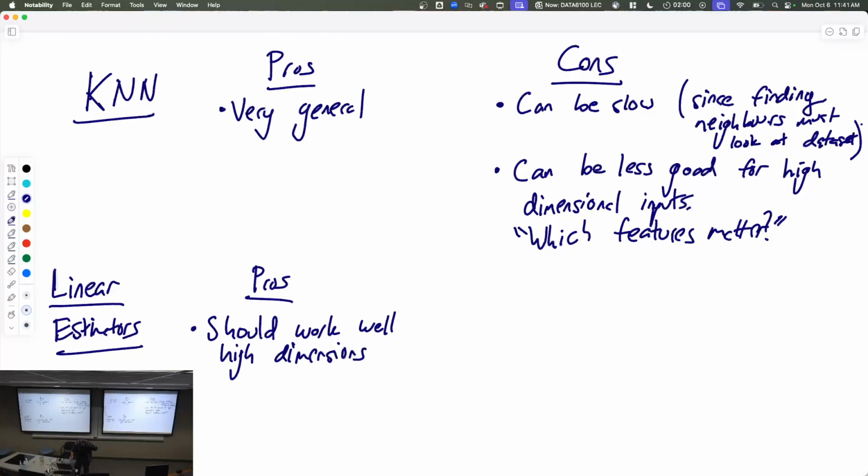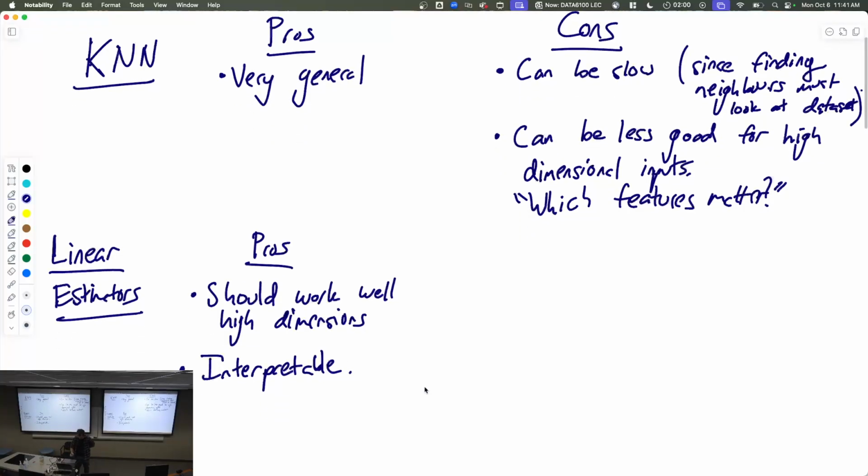And it is interpretable, so you can look at the slopes after and say which slopes are large or small and figure that out. And the main reason we're actually doing it is it leads to other topics. Sometimes linear regression is not great, but understanding linear regression will help you move on to the next thing. Okay, and so how are we going to do this linear regression thing?